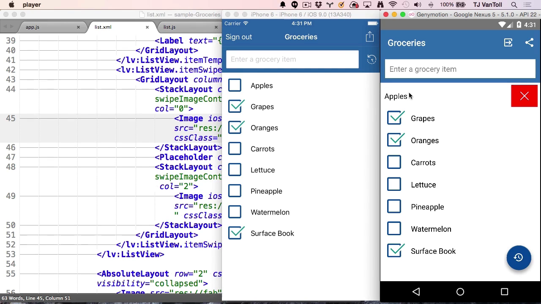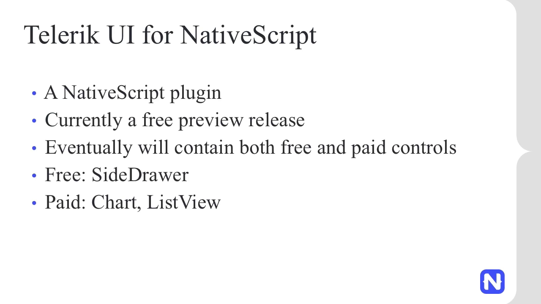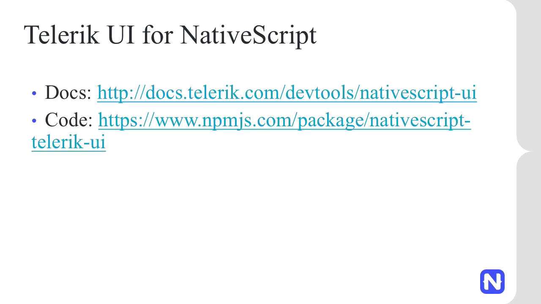As with all these features, this behavior is incredibly configurable. I could make this swipe actually complete the action, so instead of forcing the user to click a button here, I could actually just make the swipe gesture itself do the delete in this case, or I could force the user to click a button as I've implemented here. The decision is sort of up to you and how you configure these APIs. With that in mind, I encourage you to check out the telerik-ui for NativeScript docs and the code up on NPM to get a sense of just what you can accomplish with these controls more than I showed today.